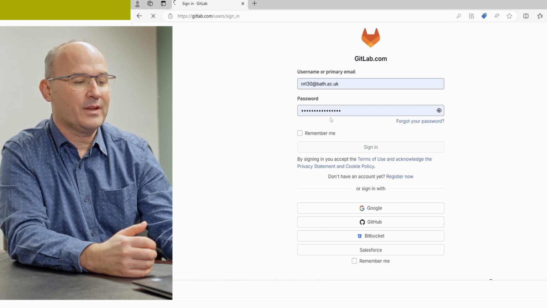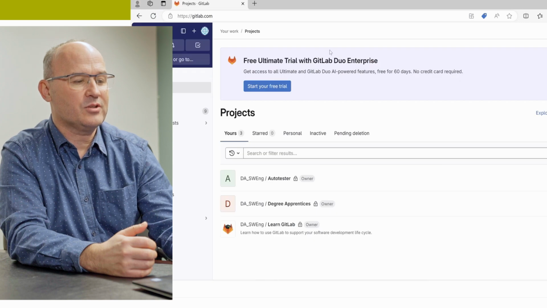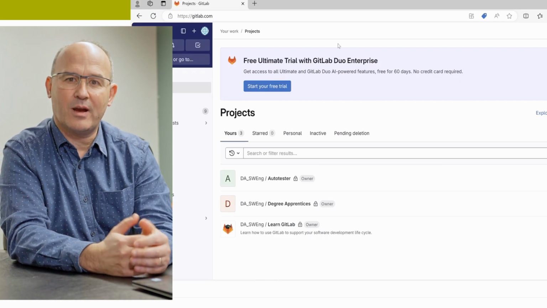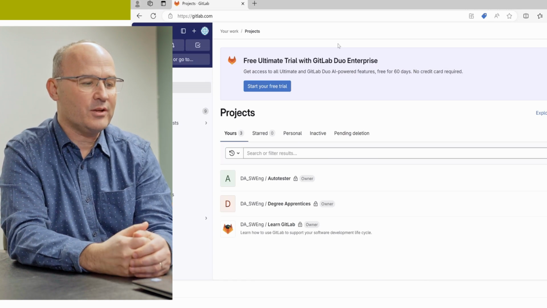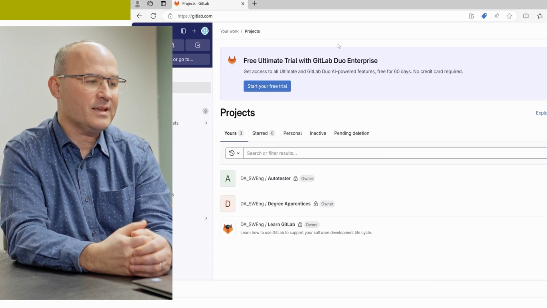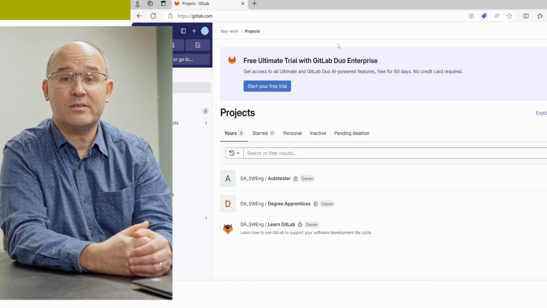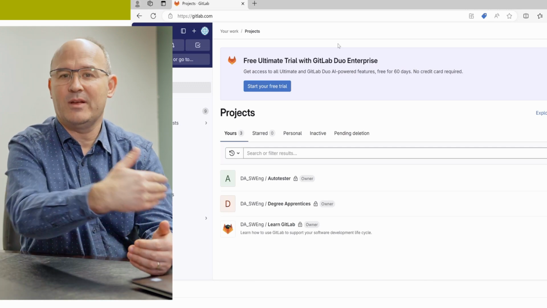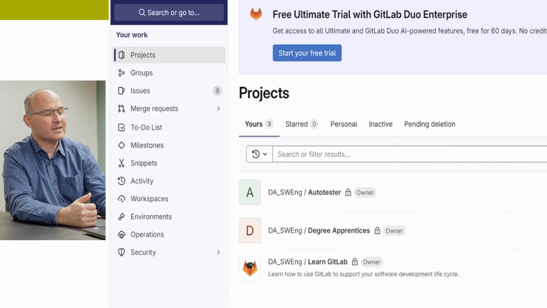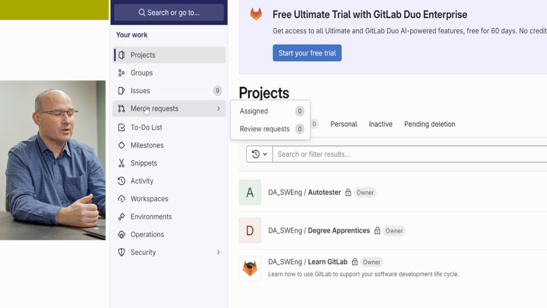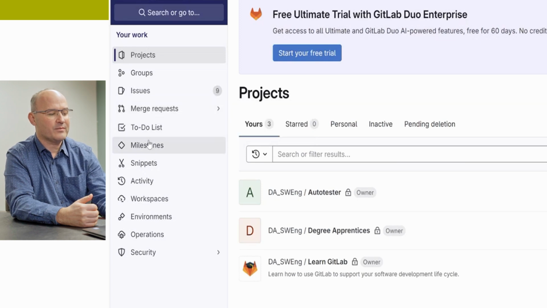Once you have it, you will usually be prompted to go through some security step, a captcha, just to show that you're not a robot. But once you've done that, you'll see an interface like this to create your first GitLab project. And as I say, almost all of this applies to GitHub as well. On the left-hand side, you see groups, issues, merge requests, and the concept of milestones. We'll talk about the other options later.